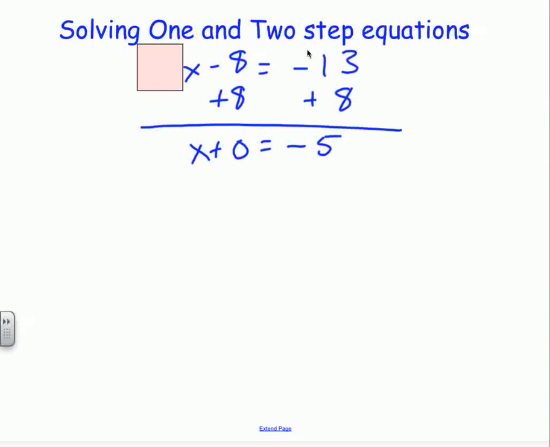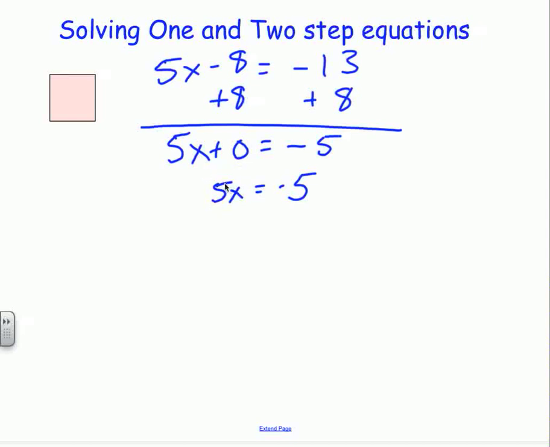Now, we have to remember though, it wasn't that easy. We had this 5 over here, and we just pretended it wasn't there for just a few minutes. So let's remember, okay, it's actually 5x, so we're going to write our 5x in here. Because it truly is 5x, it's not just x. But we're getting rid of it, so it made it simpler. This is extra information, so we're going to write in 5x equals negative 5.